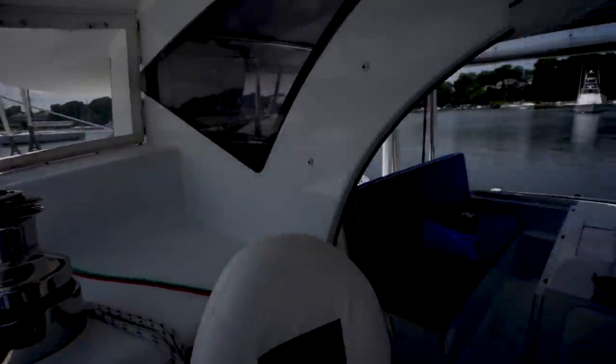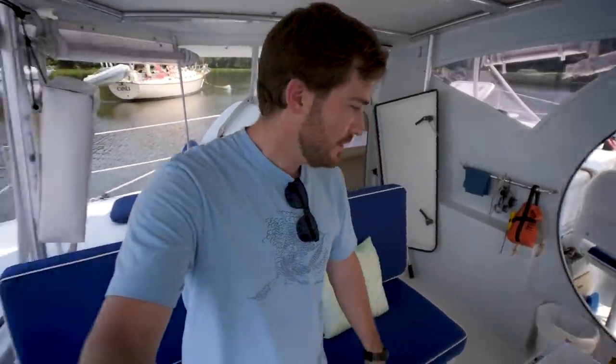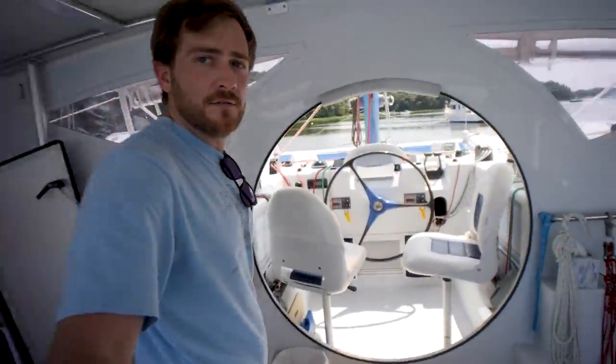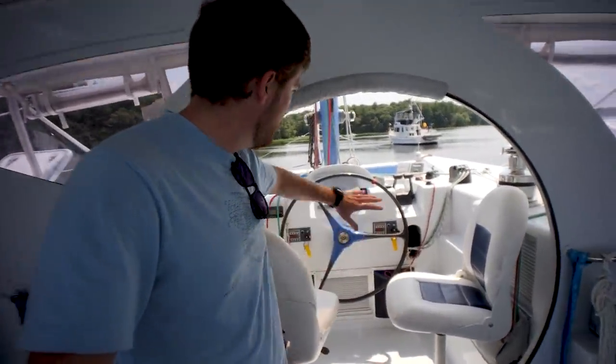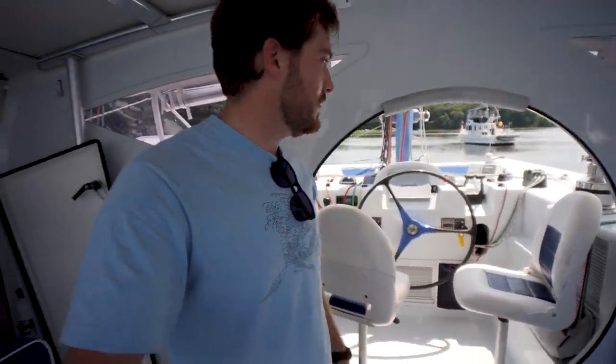You can turn around and you've got your cockpit right there. I can't stress how awesome this layout is enough - you're back here in the cockpit with the forward helm station up there. You could be hanging out right here perfectly protected, eating some food having a drink, and then the skipper could be up here sailing the boat. In a lot of other catamarans the helm station is above and away from everything, but this is right in the center - the entire boat was built around that forward helm station.